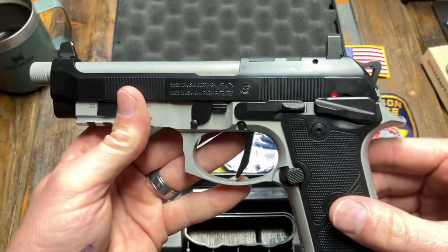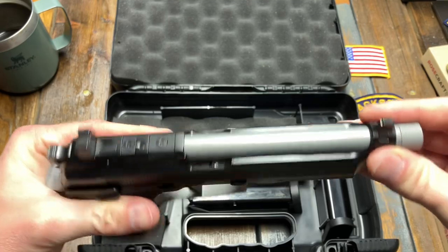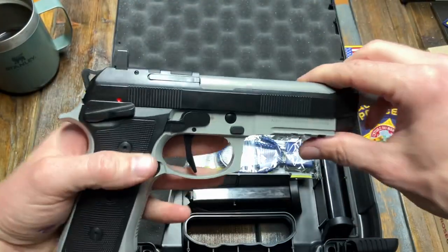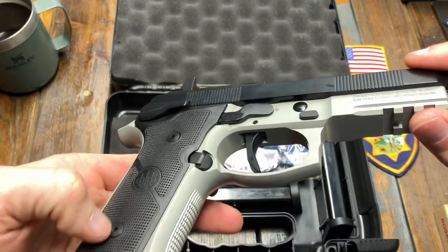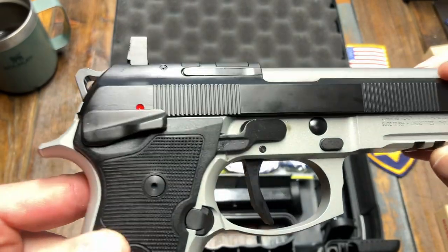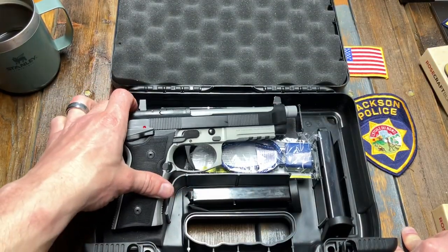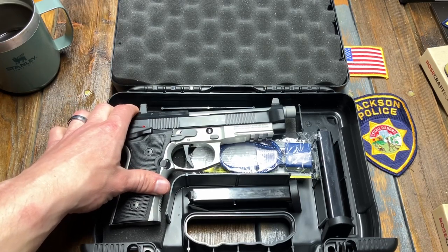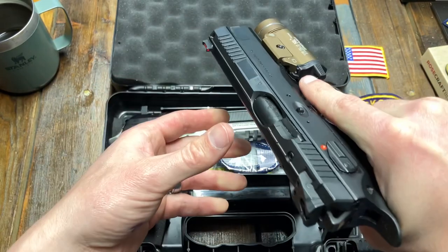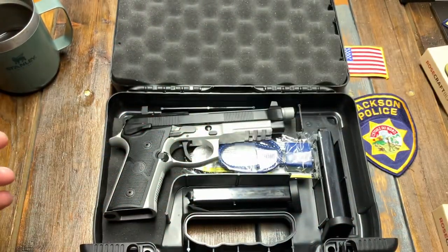The MSRP is just over $1,000, but you can get it well under that. Palmetto State and other places have it right under $900. For a $900 gun, does it feel like a $900 gun? I'd say it does not feel like a $900 gun. These grips — they're kind of grippy, but I don't know if they're polymer. They look like just polymer, not G10. For just shy of $900, would I go for that over my Shadow Two that I got for just over $1,100? We'll have to look at that in other videos, but I can tell you it's a way different feel in the hand between the two.